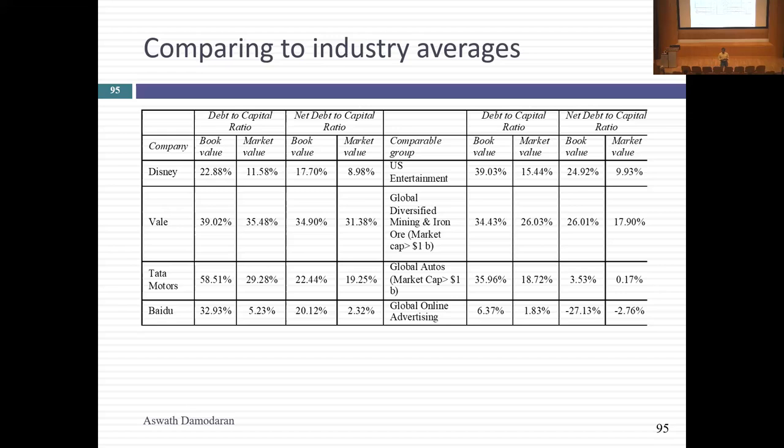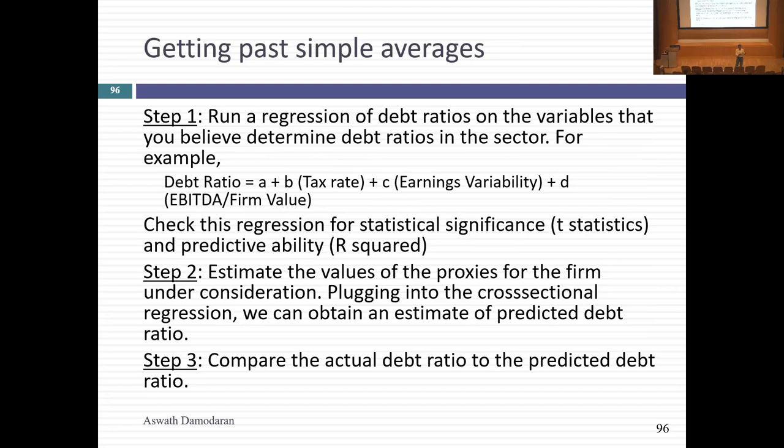So I'm going to give you a twist, and you can choose to use it, you could choose not to use it. On comparison to other companies, we control for differences. And I'm going to use a statistical technique. I'm going to run a regression of debt ratios, and I choose market debt ratios, market debt to capital, because that's my preferred metric. But if you prefer book debt ratios, you can use them as well. And I'm going to run a regression against the tax rate. My hypothesis would be higher tax rate companies should have higher debt ratios.